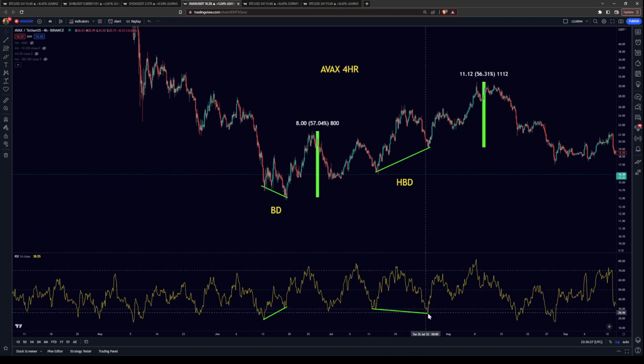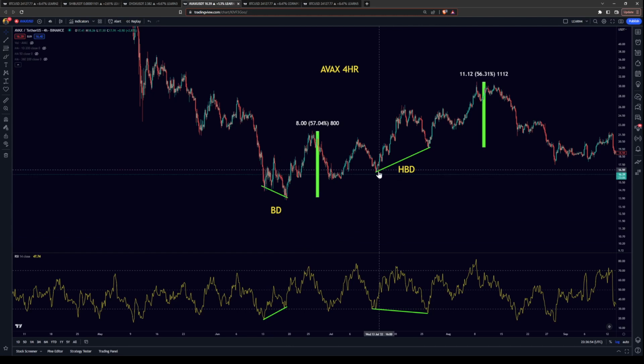Now this was a low, then a lower low, and this was a low and a higher low. So this is a hidden bullish divergence. This can be a little tricky and a little confusing, but after a while you'll start to understand. It's basically, like I said in the beginning of the video, just a disagreement between the indicators and the price action. So over here, low, a higher low on the RSI, and you had a low and a lower low on the price action.